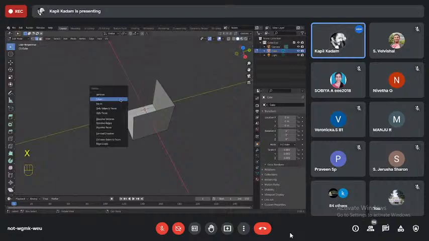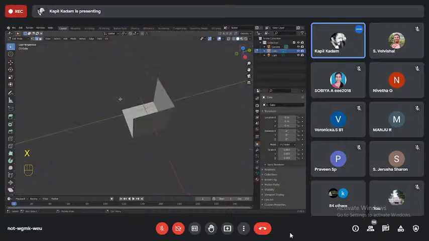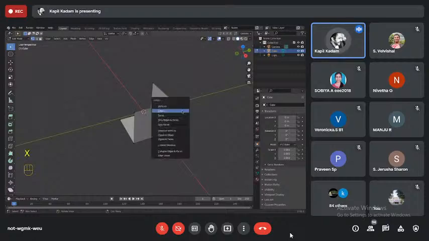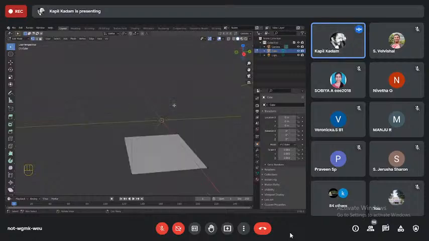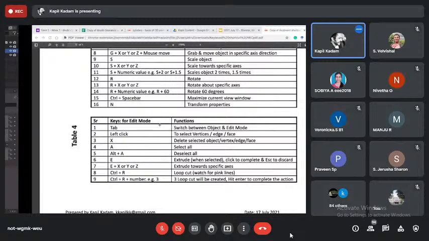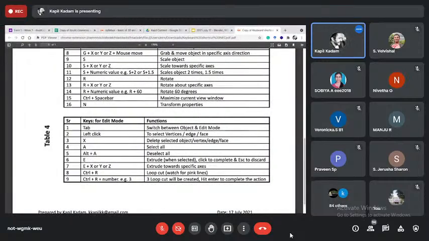Similarly, to delete vertices, press X and select vertex, and you see that these geometries are still visible. I would like you to try this on your own.